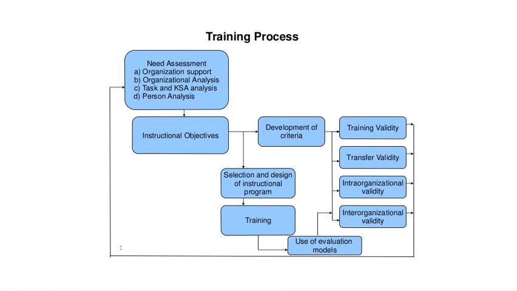the company cannot decide the type of training, the duration of training, or who will be the trainer. For each and everything, first the need of training needs to be analyzed. So the very first step in the training process is needs assessment. Needs assessment is done at three levels: organizational analysis, task and KSA analysis, and person analysis.